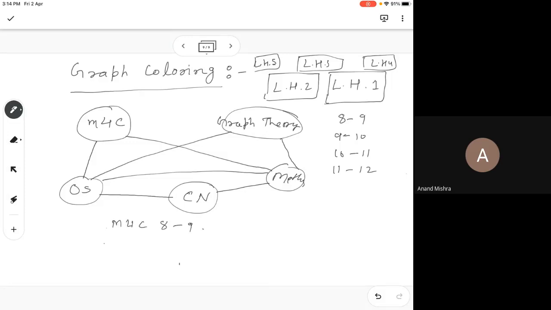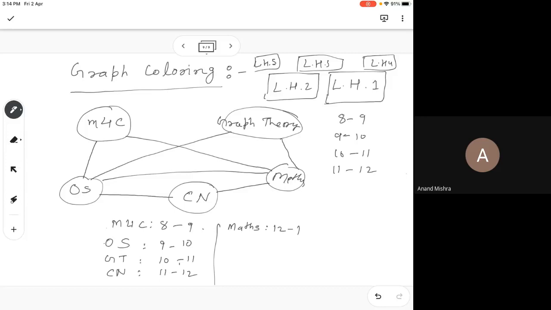I will do OS 9 to 10, graph theory 10 to 11, computer network 11 to 12, and maths 12 to 1. Different classrooms I will assign, and different timings I will assign.